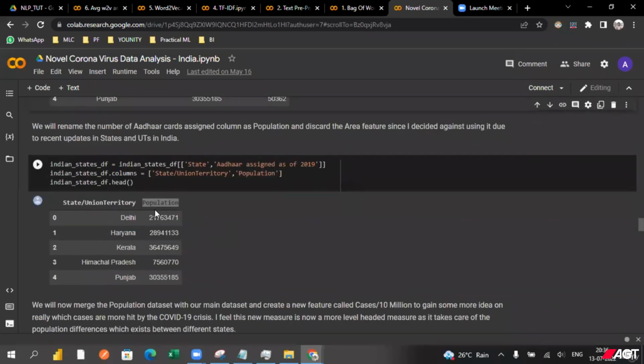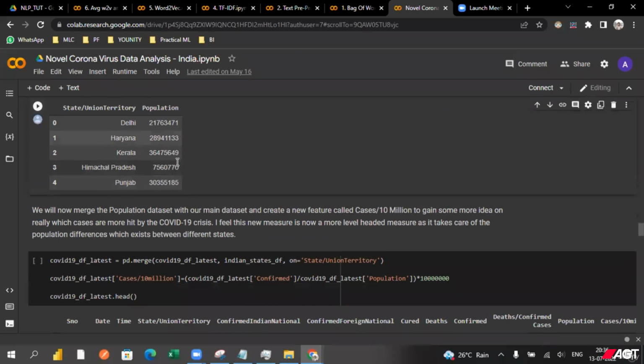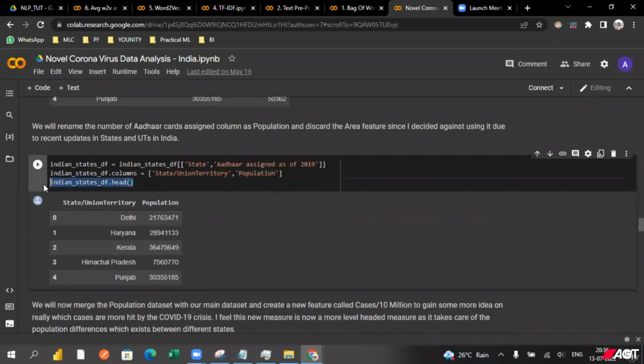Yeah, you can understand by using this data frame maybe. So what are the different populations we are going to get, and we're just displaying the head. You can also display up to how many states we had. I think we have 27 states, right? So you can display all the states. According to that, you can analyze, or you can also sort by using descending or ascending order.